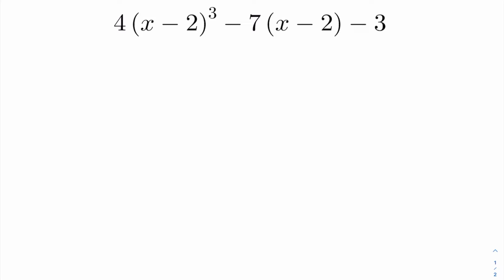All right, let's take a look at factoring this expression here. Now you'll see this is a degree 3 polynomial when we expand it all out. I want to be able to factor this. You can see here the x minus 2 happening here and here. As a starting point, we can use the method of substitution just to clean this up a bit. I'm going to let t equal x minus 2, and we get the following here.